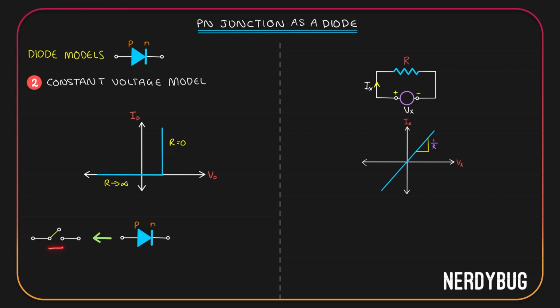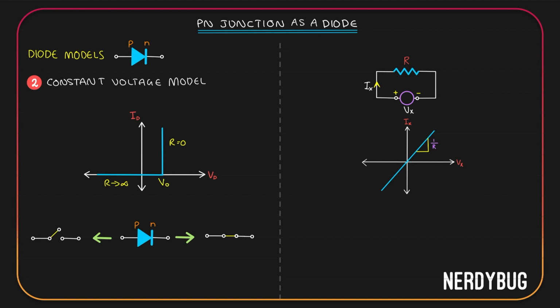Because an open circuit does not let any current pass through it, so we can consider it to be having infinite resistance. On the other hand, here we have R equal to 0 and I is infinite. In that case, we can model our diode to be a closed circuit. Here the current is infinite, so the resistance can be taken to be 0. But we made a mistake here. When current becomes infinite, the potential across the diode is not equal to 0.